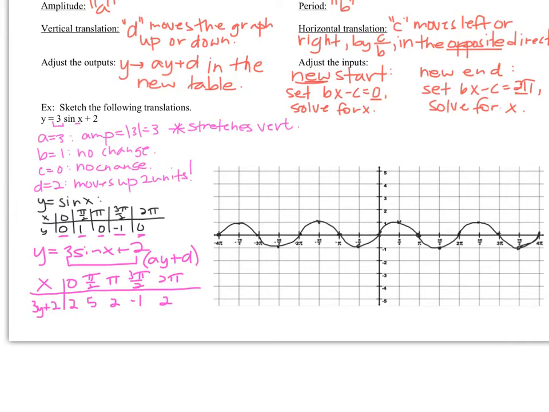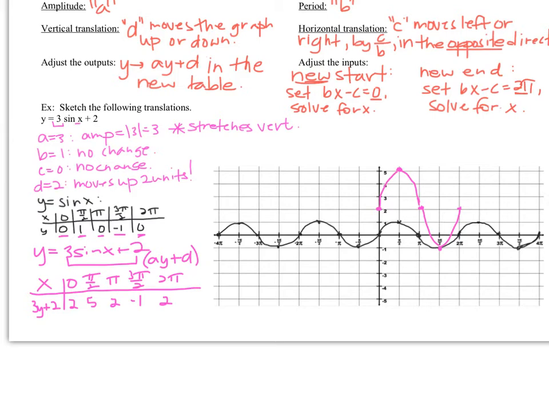Let's plot these 5 ordered pairs and see if this gives us a curve that shows what we've described it to do. 0, 2 puts us up here on the y-axis. At pi over 2, we go all the way up to 5, all the way to the top of our graph. At pi, we go back to 2. At 3 pi over 2, we go down to negative 1. So we've got a match on our point, which is fine. And then at 2 pi, we go back up to 2. So if we just connect these 5 dots, go up and then bring it down, and then bring it back up again, that's one cycle or one period for the sine function.